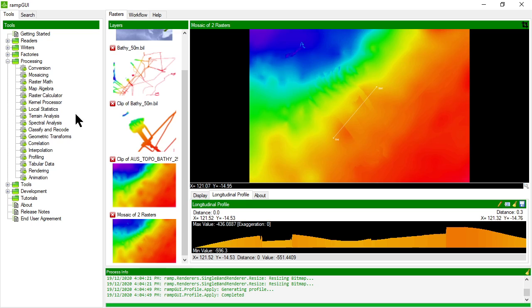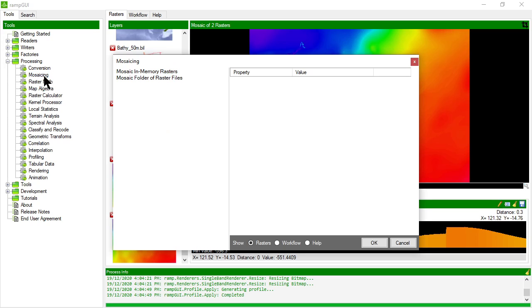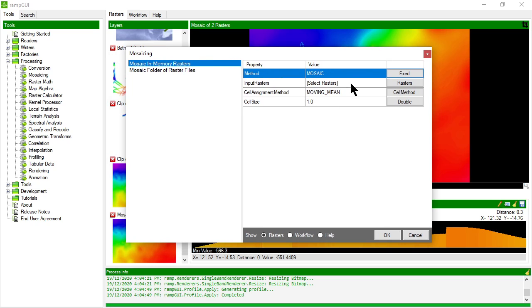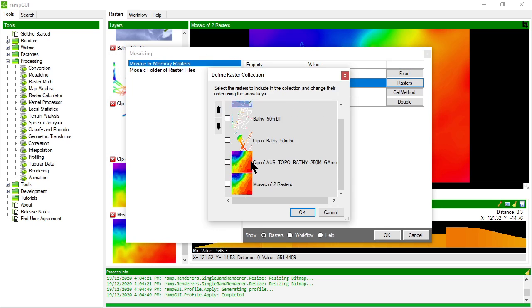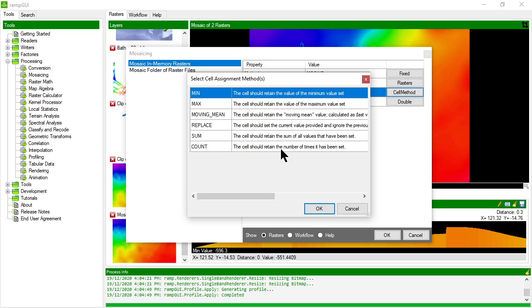Okay, let's look at another way of specifying the output. The method I wanted to look at this time is the same method, but instead of choosing moving mean, I'm going to choose the replace cell assignment method that we talked about before.